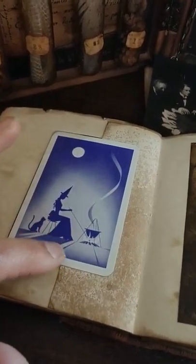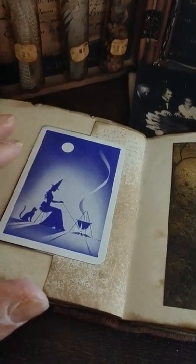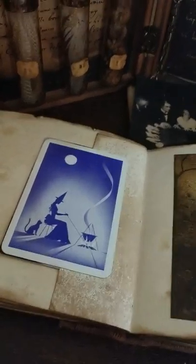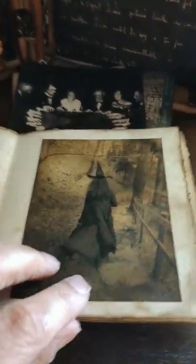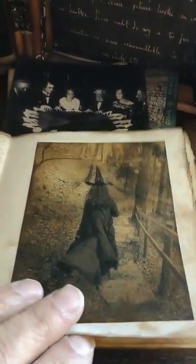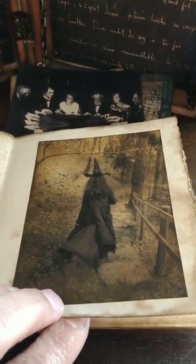Here was another deck of cards that I found, and the backs of them were all this design. And, of course, I found them in a thrift store, and I thought, I've got to have them for my witch books. I thought this was a clever little picture of a witch running through the woods.